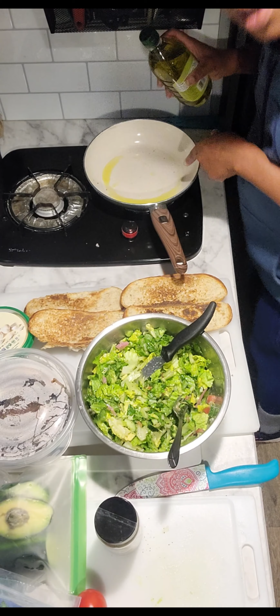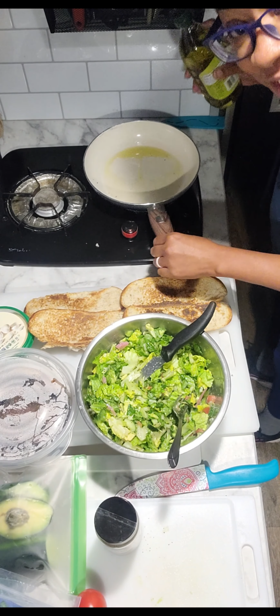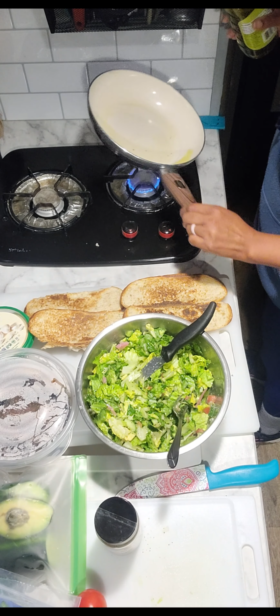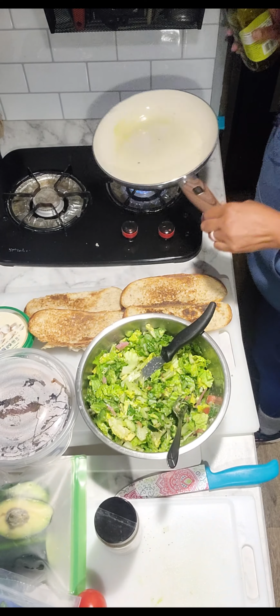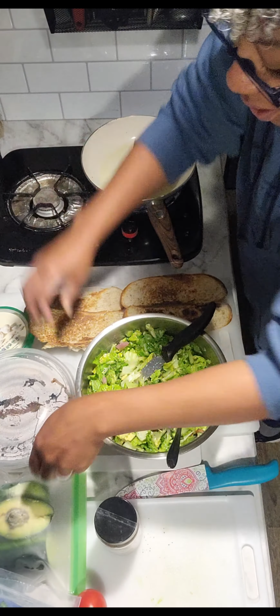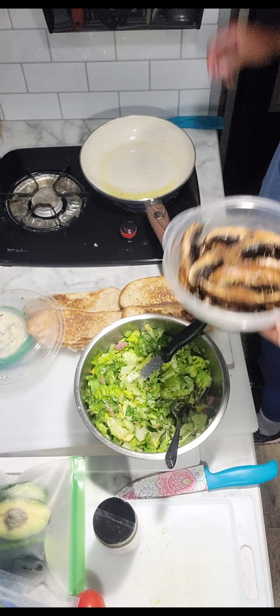Another way to tell if your RV is level or not. If all your juice liquid pours on one side, that's a good way to test. But you know, we make it work. All right. I'm not going to cook all of these. I'm just going to do.